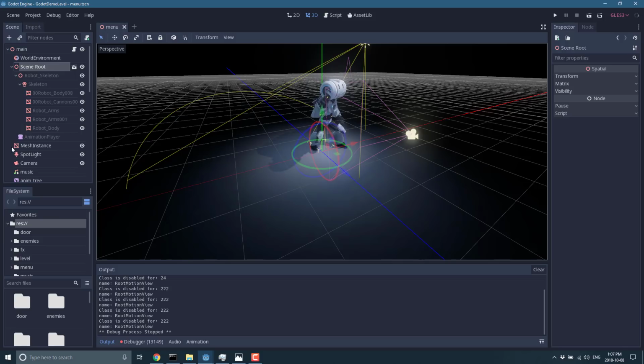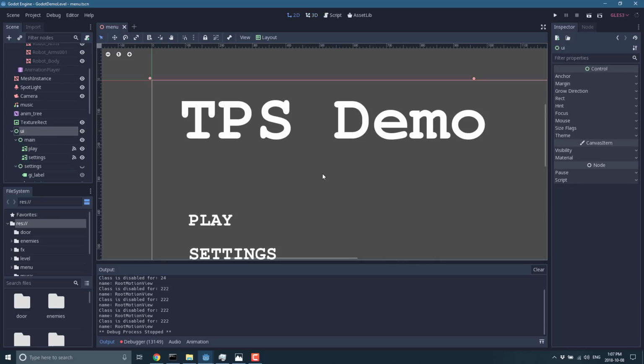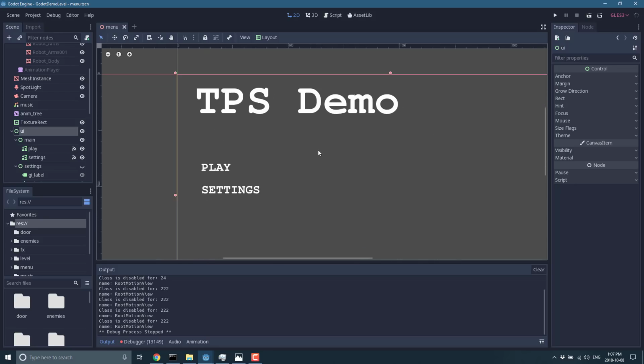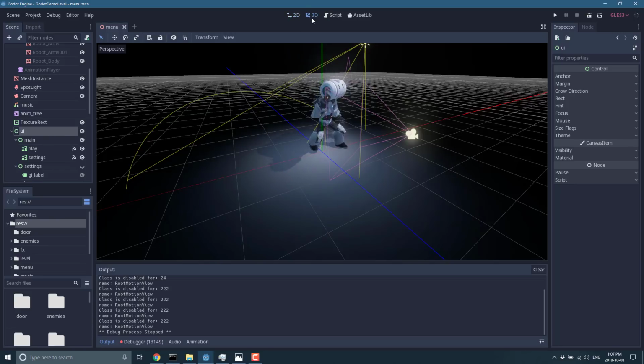Now, the cool thing here is we've got our main menu going on. So go back over here. See, here's how the main menu works. And you've got just simple. But the nice thing here is Godot is a 2D engine and a 3D engine, and it switches between them somewhat seamlessly. So this is the 2D view of our scene, as you can see our UI being layered on top of it. And this is our 3D view of the scene. And then those two go together to create that title scene where you've got the animated 3D player in the background and then the 2D on top of it.